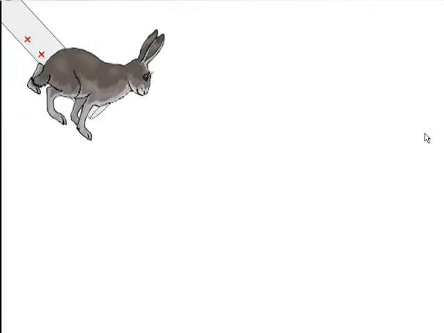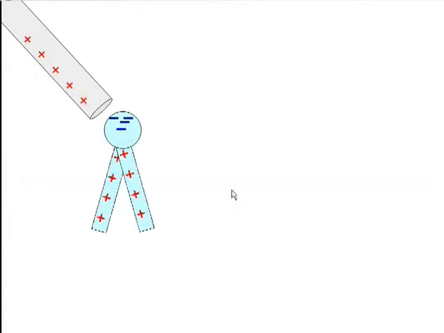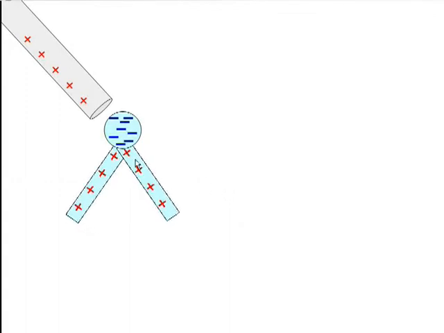So here's my animation. We're going to take my rod and rub it with some rabbit fur. And the fur is removing electrons, so the rod ends up with a positive charge to it. And we hold it up to the electroscope, and the free electrons in the conductor are allowed to move around, and they're going to be attracted up to the top near the positive charge wand. This leaves positive charges in the legs, and those like charges repel each other.